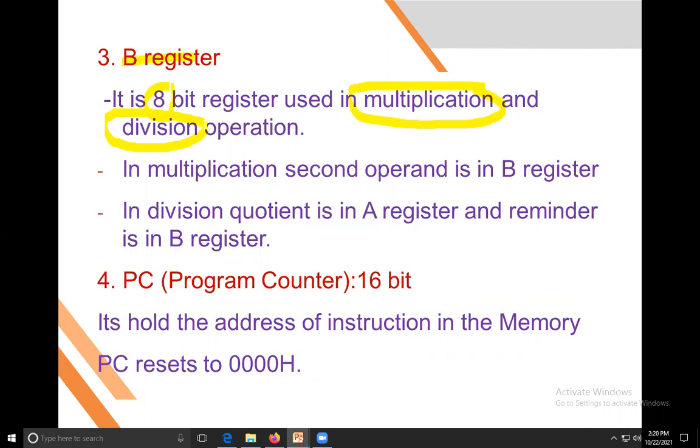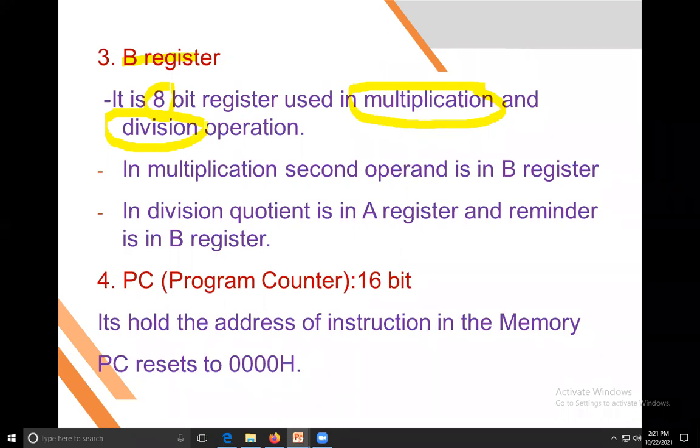You know that all the registers store 8-bit data. But after multiplication, if the result is 16-bit, where is it stored? I am saying that every time, for addition, subtraction, multiplication, data is stored into the accumulator. But the problem is that the multiplication of 8-bit numbers gives a 16-bit answer. Where do we store this 16-bit data? For that purpose, we use the accumulator and register B. The accumulator stores the higher order or MSB data, and the lower order is stored into register B. So for multiplication, we have to use register A and register B, because 16-bit data can't be stored anywhere else. In your 8085, what are they doing?